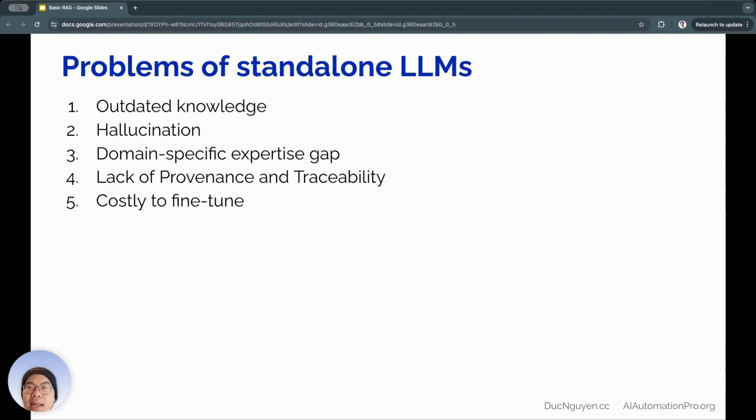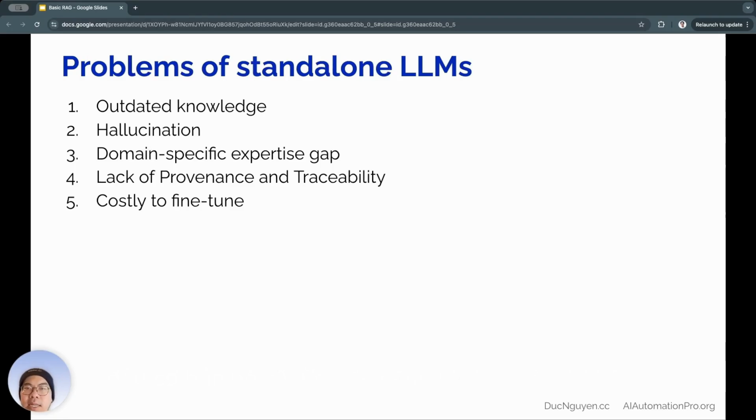Third is the lack of specialized knowledge. LLMs have knowledge that is very broad across all fields, but not specialized in any one specific field. For example, if you want to adapt a general-purpose LLM to a specific field, like law, medicine, or simply the internal knowledge of an organization, then you'll need to take an extra step called fine-tuning. As for the LLM itself, it is versatile but lacks in-depth expertise.